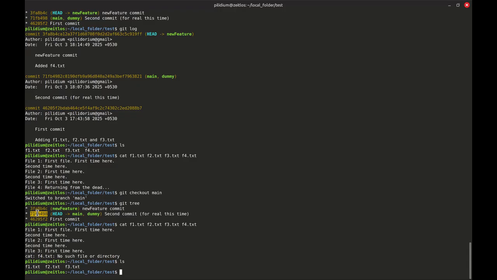And this need not be limited to multiple files. You can have lines existing within the same file in different versions. I will show you an example.